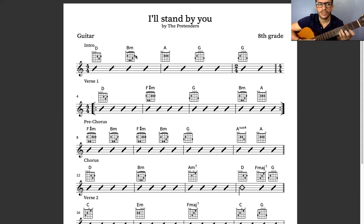The other one is do this, but that's going to be difficult because you have to play with your right hand from the fourth string up. Because if you play the fifth string, it's not going to sound the same, okay? So it's easier to put here, but more difficult to play because you have to be very, very accurate and play from the fourth string, okay? Your choice.